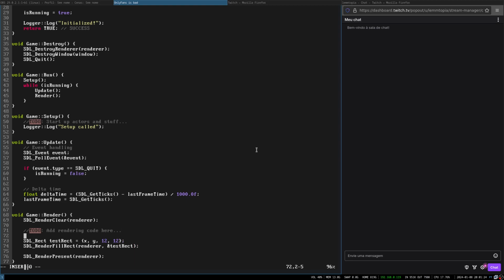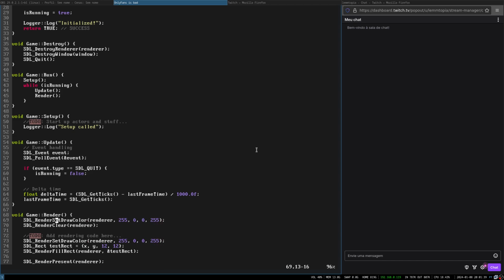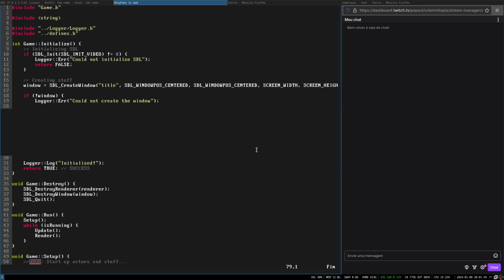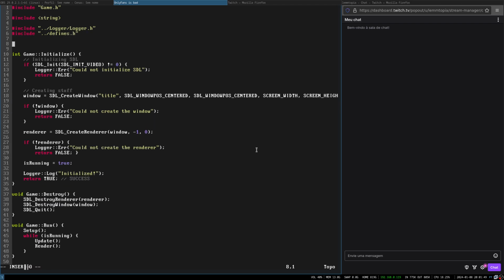But we need to SDL render set color 255 0 0 255. We need 2 zeros, not 3. Now we just do here 0. So we render clear it, but we actually need to define x and y.